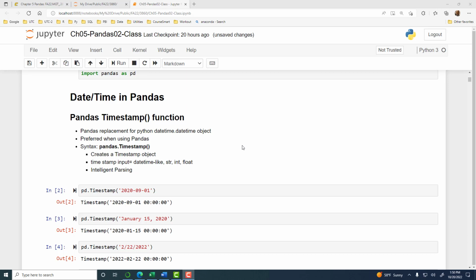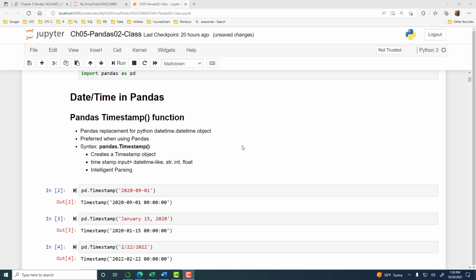So that's what I'm going to go over now. When you're using a pandas series or pandas data frame, you should use the pandas date time functions, not the other one. Okay. So it comes as part of pandas.